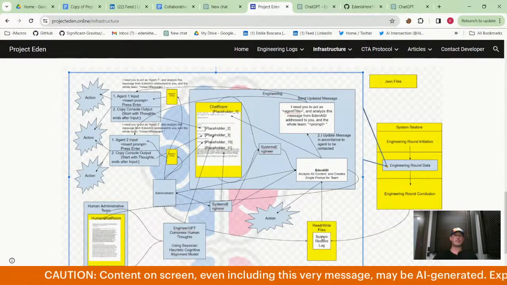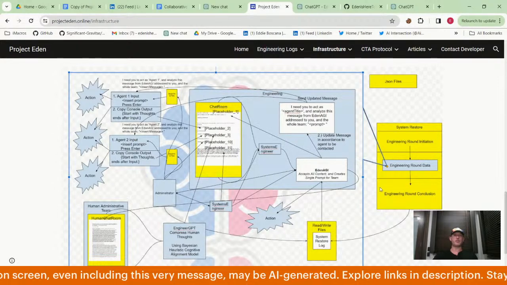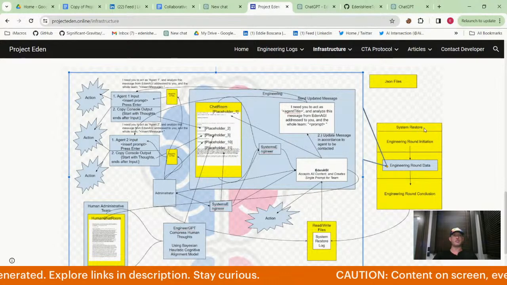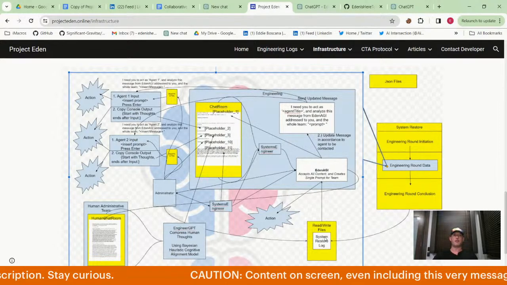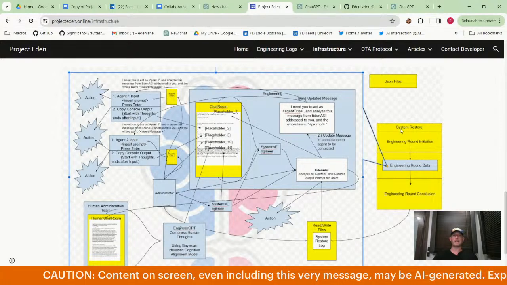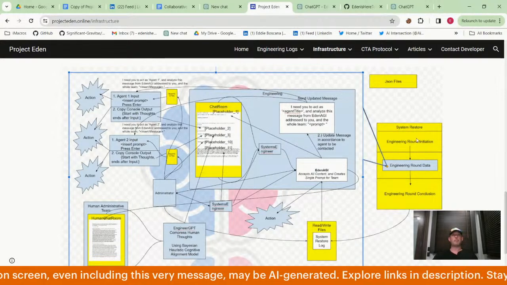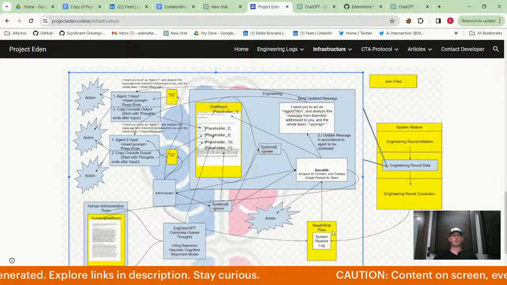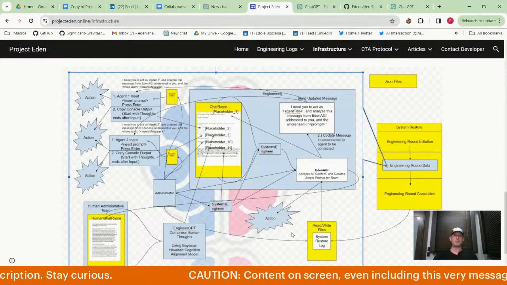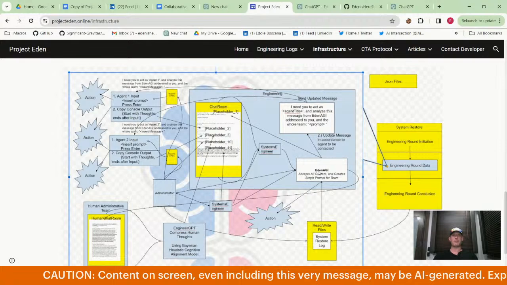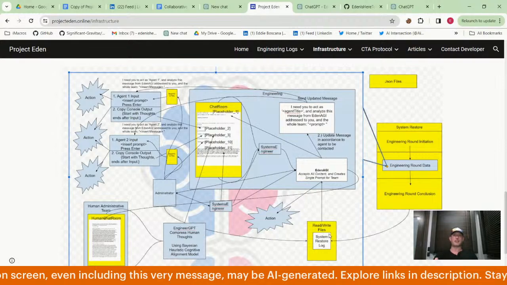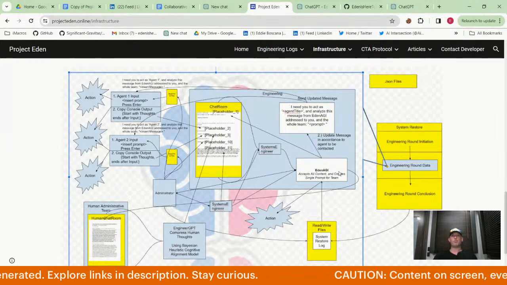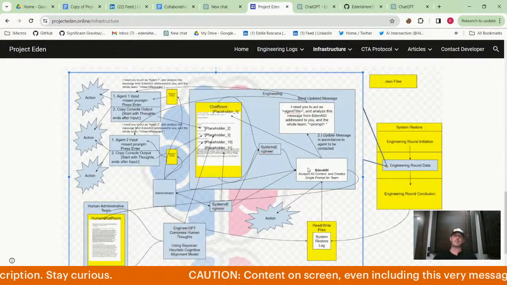This memory log or these additional details can be added by the administrative user. It can be added by the system memory GPT, which we're referring to as the keeper of records. So the keeper of records GPT, or AI system, is going to be storing data that comes in through a system engineering round. Now, since this might be the first time you use EdenAGI, it checks the available system data. It's never encountered this, so it's going to take that into account and it's going to move forward. Now, there may be other things that EdenAGI needs to work on as well.